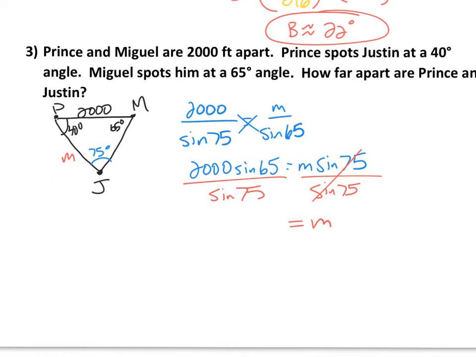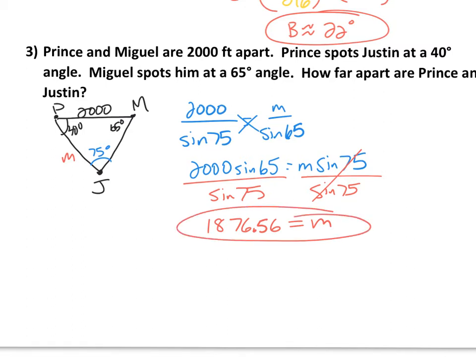So we're going to use our calculator here. Make sure you know how to put this in the calculator properly, as I've talked about. I would suggest doing just the numerator and hitting enter and then dividing by sine 75. It's up to you. It comes out to 1,876.56. It might have said in the directions on the quiz where to round to, so depending on that, you could round your answer to figure out about how far apart they are.